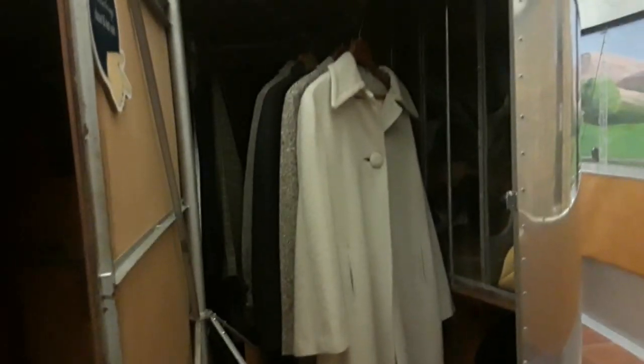This right here is the original coat closet design. Bedroom, with a teeny tiny toilet. Not a lot of room for the taller people. And that would be the shower way back there. It's all molded plastic. In the same space, they made this as your coat rack, as your dresser.